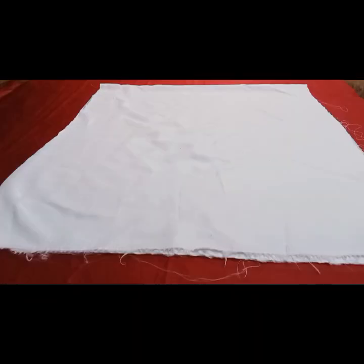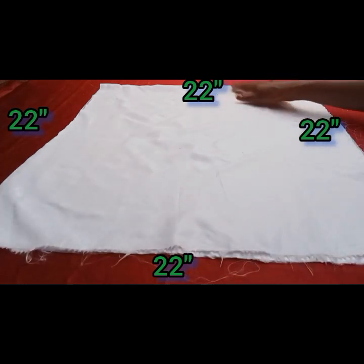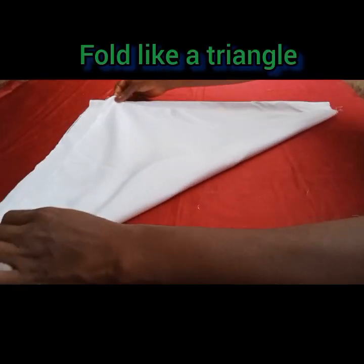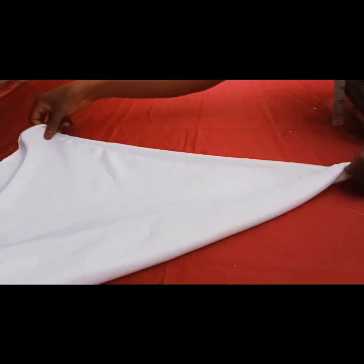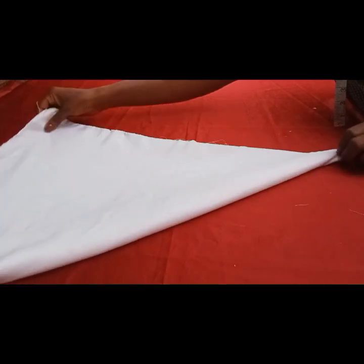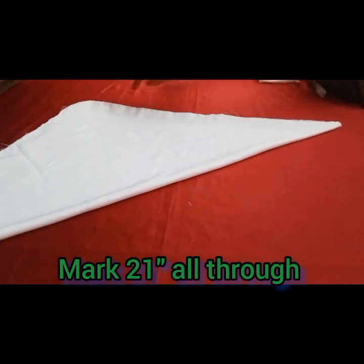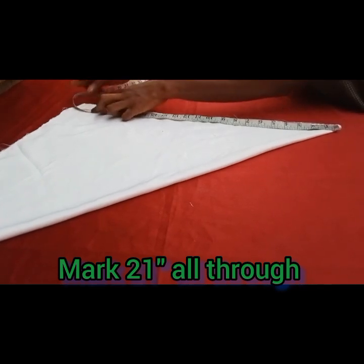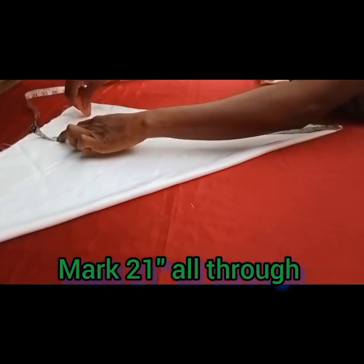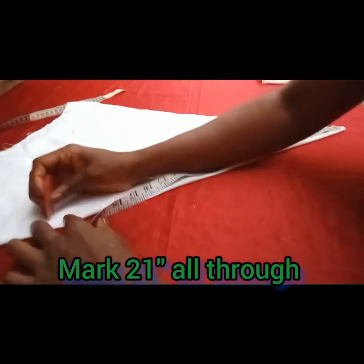Now for us to cut our frills, we'll get a piece of fabric. Now this is on fold, 22 inches by 22 inches on all sides. It's on fold. I'll take this open edge and then form a triangle to meet this side, so you can see it. This is me trying to arrange it. So the next thing, I'm going to mark 21 inches, just like we mark when we want to cut our flip. So from the top I'll mark 21 inches. From the top I'll just be taking it round and then I'll get my 21 inches all through and then I'll connect it.